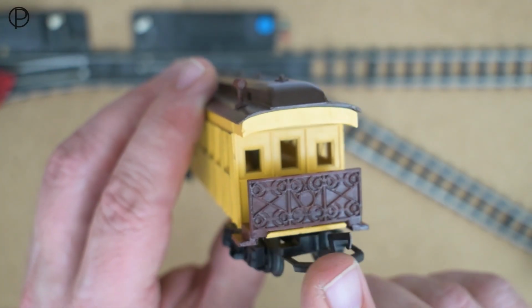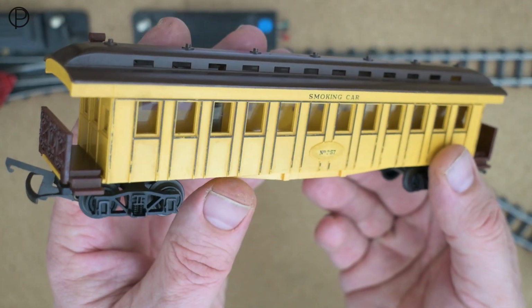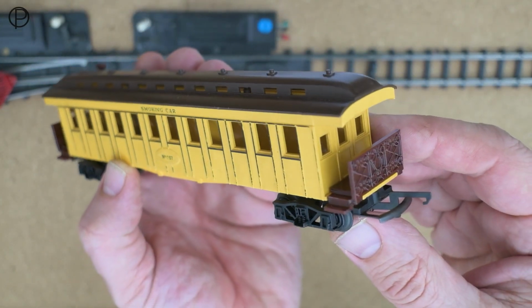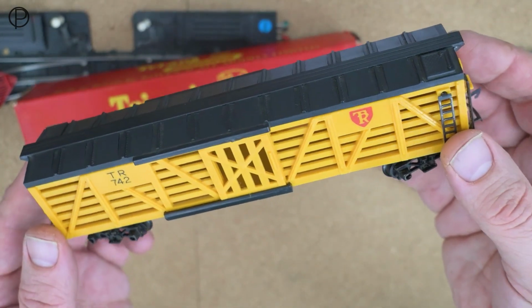When I bought them, I didn't have a 3D printer, and it had always been my intention to make these verandas up in cardboard. But like many things that you think, oh, I'll buy that and do that, I never did get around to it. So they just sat in a box for years. And again, I thought this looked pretty good with a Wild West train.